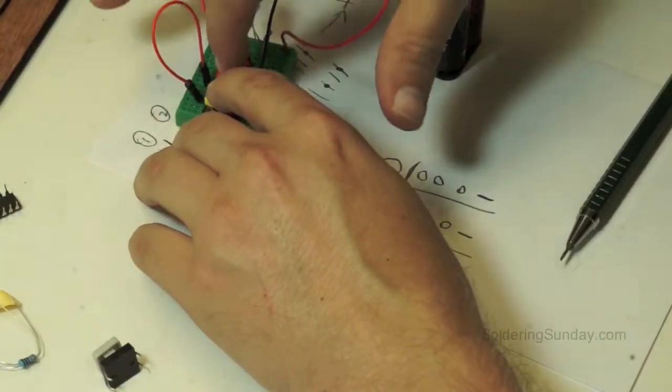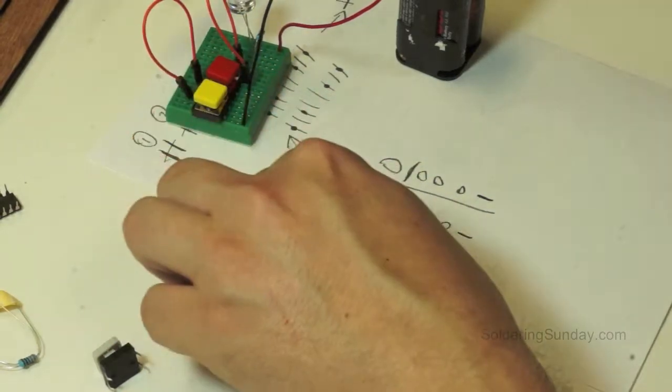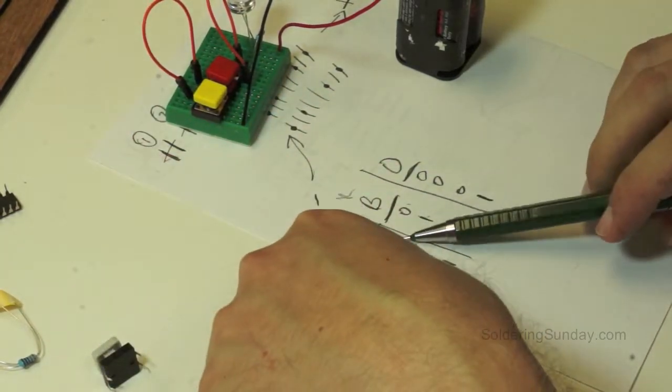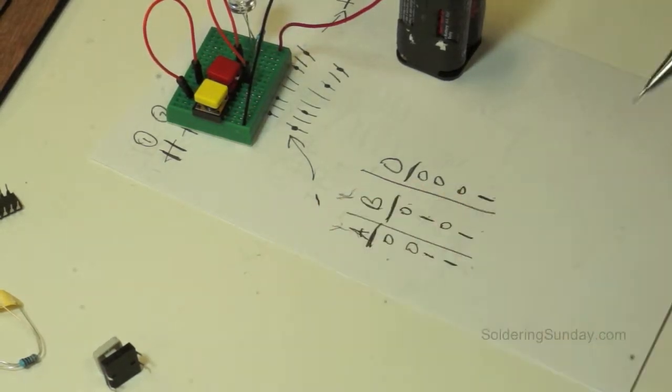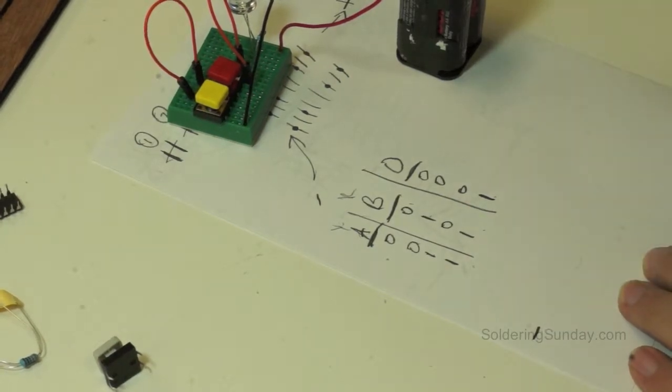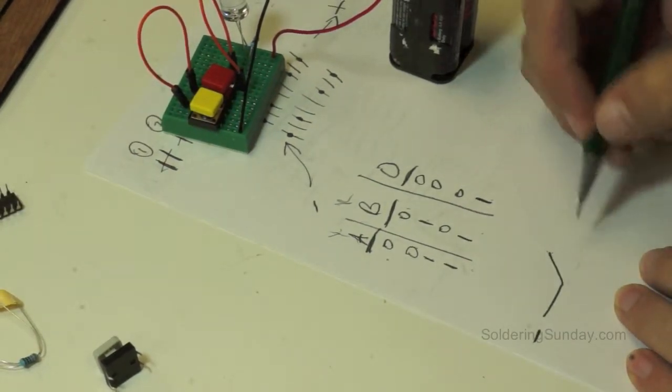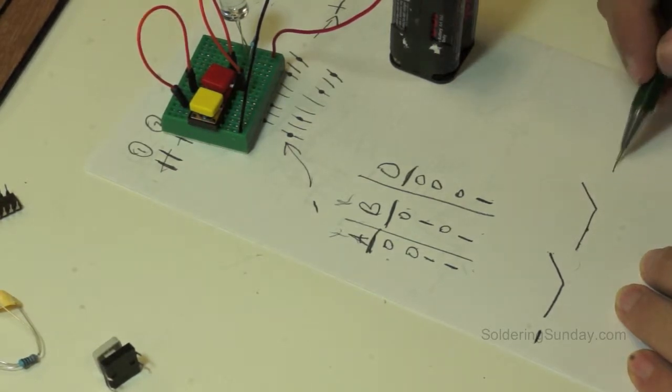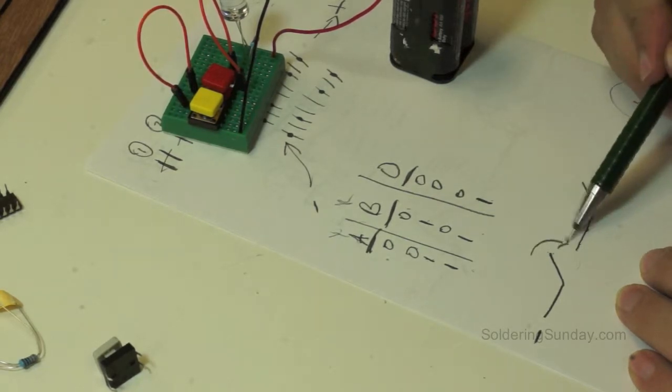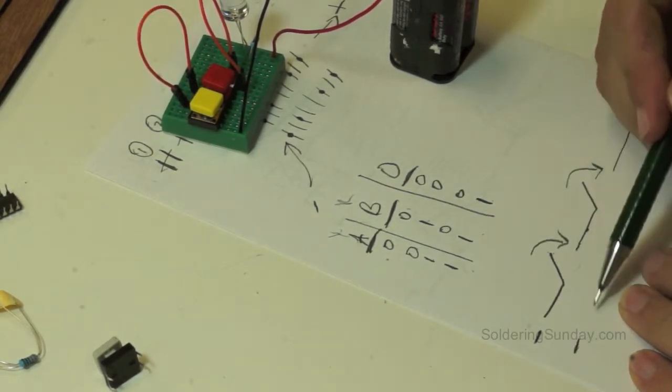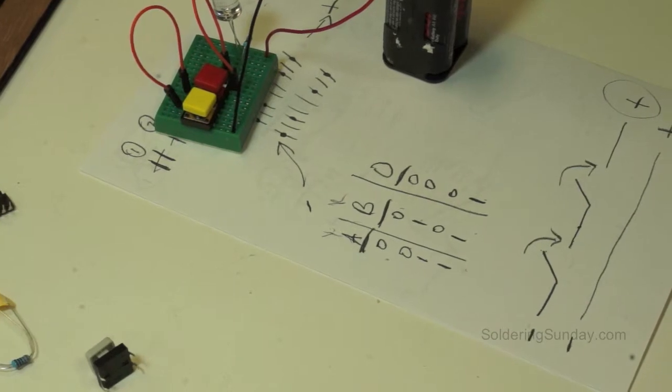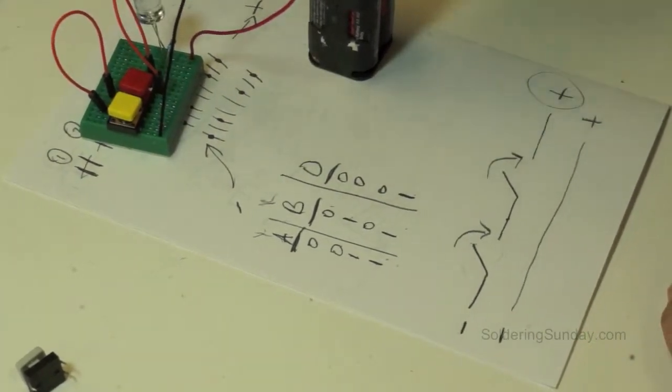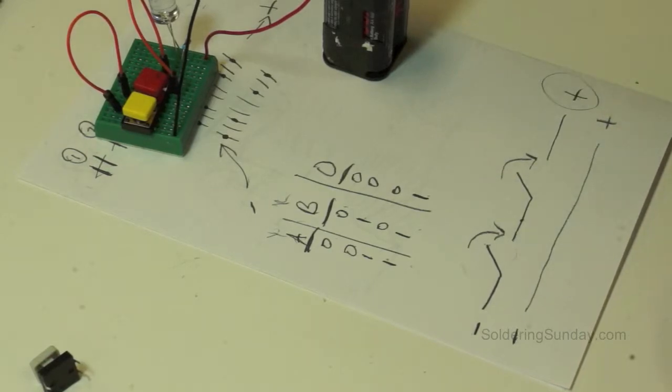But we really have our first entry with digital logic here. When things are in series, they have to be all true for the power to flow all the way through the circuit. And one of the symbols for this is like I have that negative side of my battery and then I have the wire and then I have a button and I have a wire and a button. And they cause these gaps. And I'm going over to the positive side. So when I close each one of these, I finally have, here's my negative, and a complete connection from beginning to end to the other side. So that's how we can wire up our buttons. That's how they're wired in series. And that gives us our outputs.